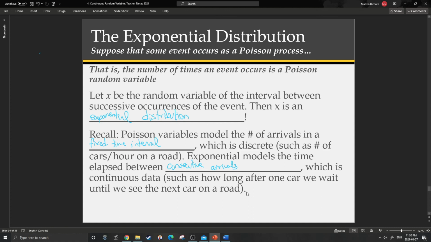So the Poisson distribution would be like, hey, there's 5 cars per hour on this road. The exponential distribution would model, okay, there's 5 cars per hour on the road. How much time passes between one car and the next car when we have 5 cars per hour on the road? Why do we need to know this stuff? Who knows? There's got to be a real world application of it. Whether or not we get that far, in this course, we won't.